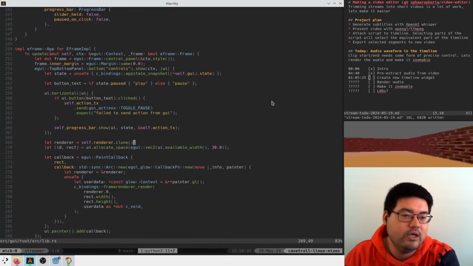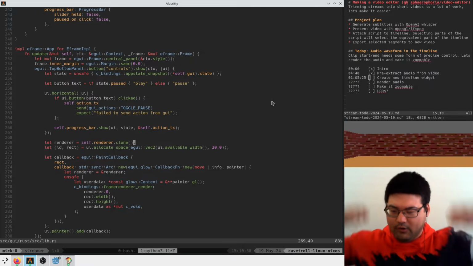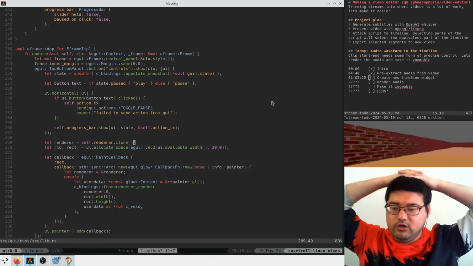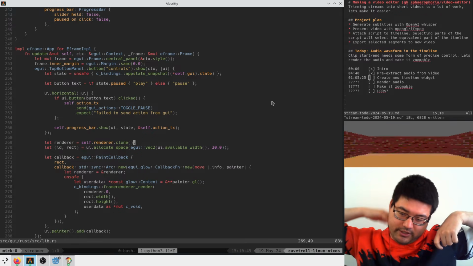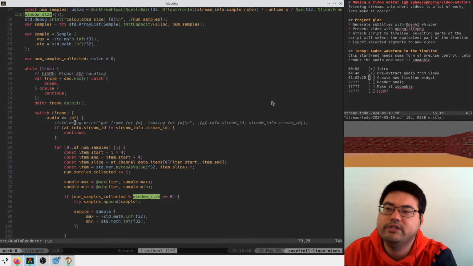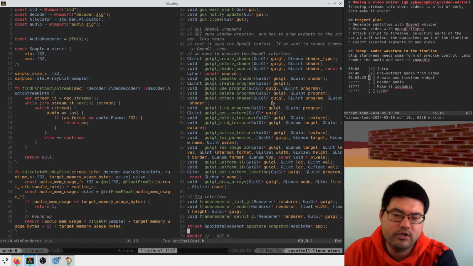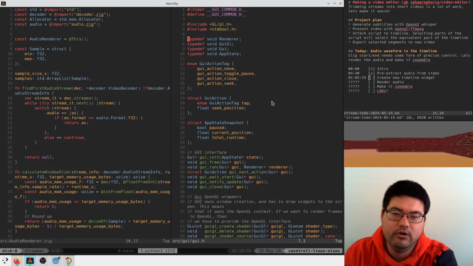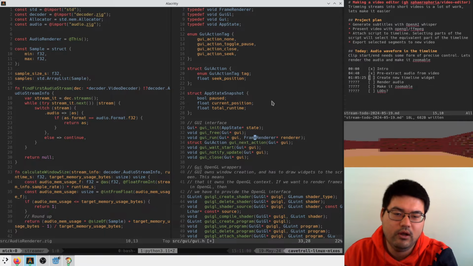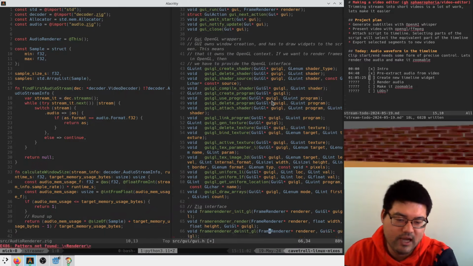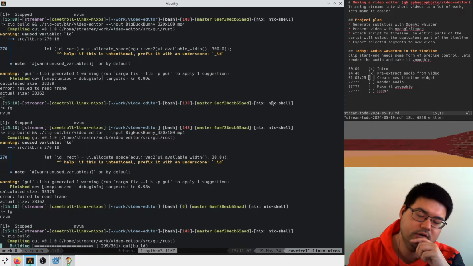And now I guess we need to, how do we want to do this? We have our audio renderer object already. We just need to expose a C interface to it so that we can access it from the Rust side. So here, this renderer should be renamed frame renderer everywhere, because now we are going to have an audio renderer as well. So that's probably going to break all sorts of things, to be honest.